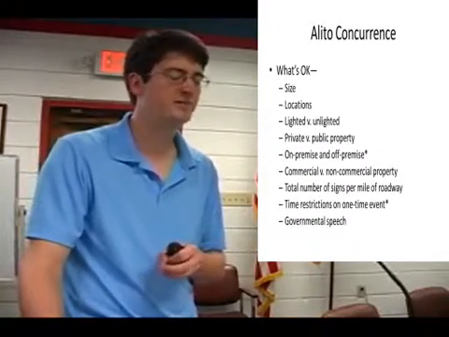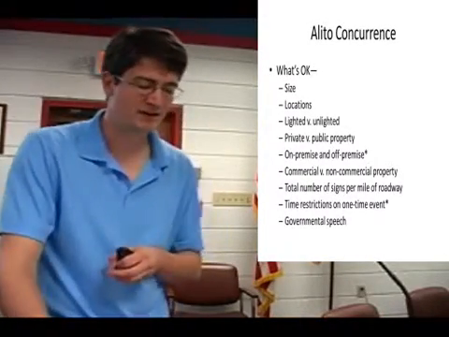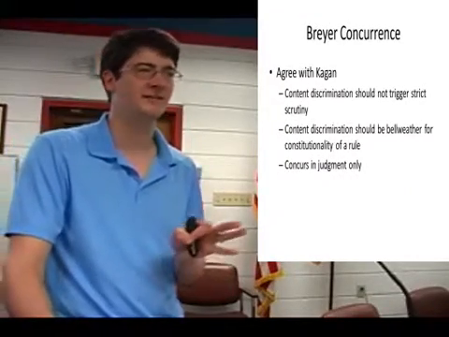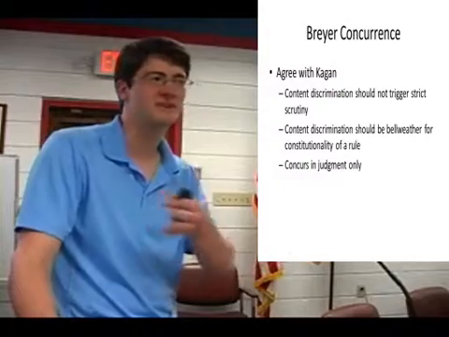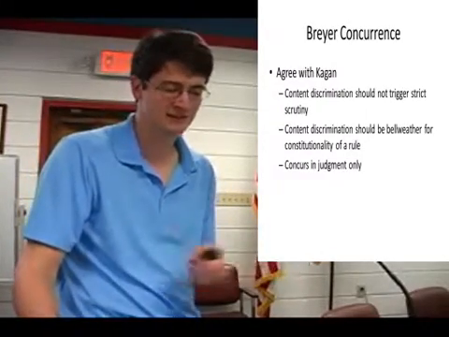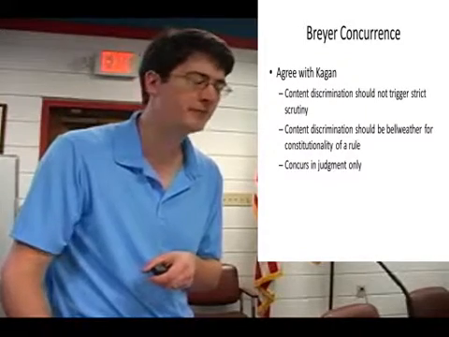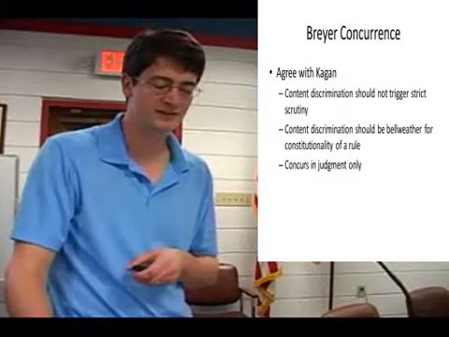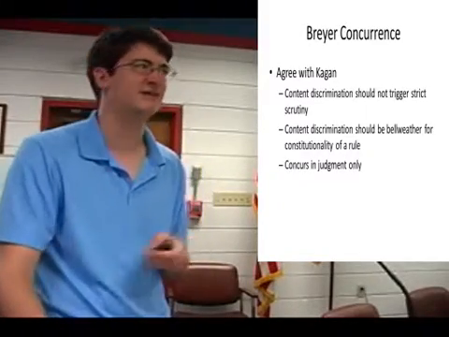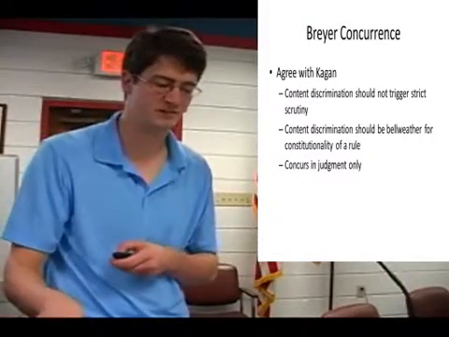You could set a total number of signs per mile of roadway. You could put time restrictions on a one-time event. Again, a little bit debatable here because how can you tell whether or not a sign relates to a one-time event unless you're looking at its content? And then also, you can make distinctions based on governmental speech, which are, again, speed limit signs, street signs, things of that nature.